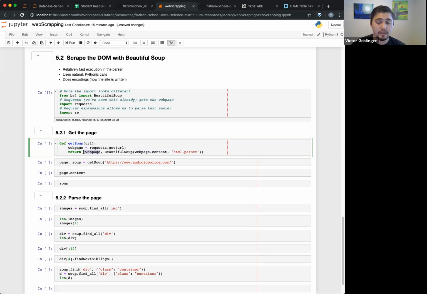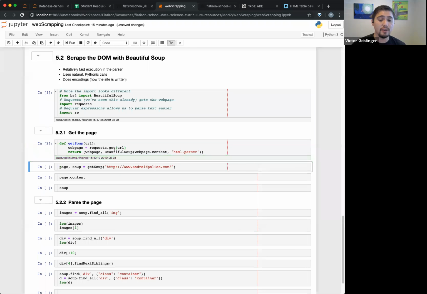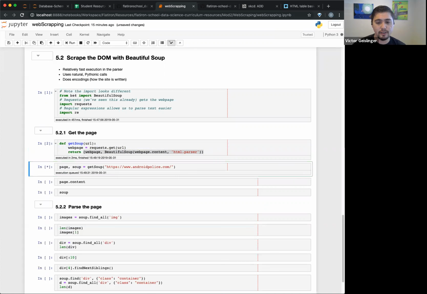And so I'm returning this part so I can get the page, the URL, and the actual soup, okay? So I define this function, and then you can see my normal tuple. You guys have seen this before, right? When you can return a tuple like this and then unpackage it like this. Yeah? Okay, cool. I wanted to make sure I wasn't showing you something different that I haven't shown before.